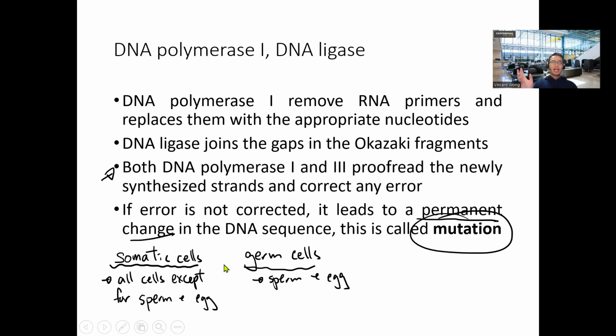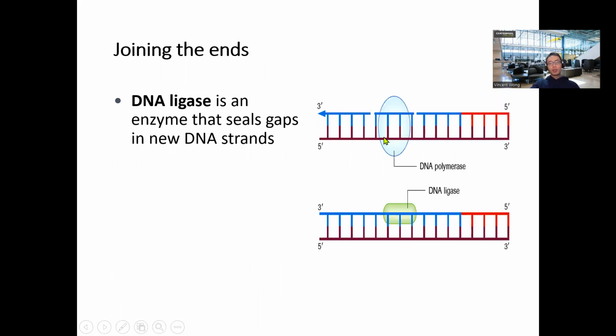So you might hear people say gene therapy, which is something we'll learn in lecture 9. There's an ethical debate about modifying germ cells as opposed to modifying somatic cells. If you do gene therapy on somatic cells, it will only affect you as an individual. But if you do it on germ cells, then potentially you affect many future generations, right? So keep that in mind because we're going to come back to this concept for the remainder of the course. You'll hear somatic cells and germ cells a lot. All right. Here is a picture of a diagram that shows how ligase works, right?